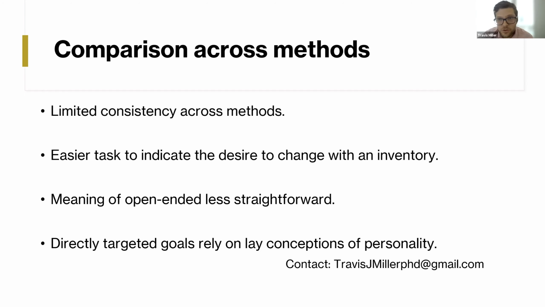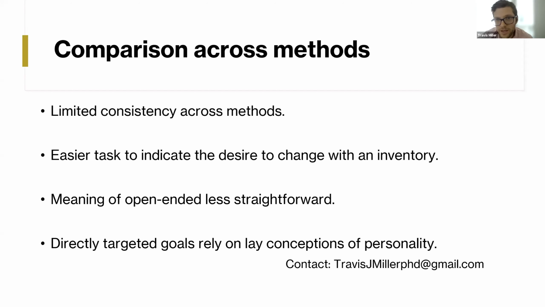So this leads to higher endorsement rates of each trait, which essentially might mean that participants are indicating a desire to change in a trait that they don't actually intend to put effort towards changing. And it may be that these ratings represent the personality traits that they value and not necessarily the personality traits they wish to have for themselves or wish to change.